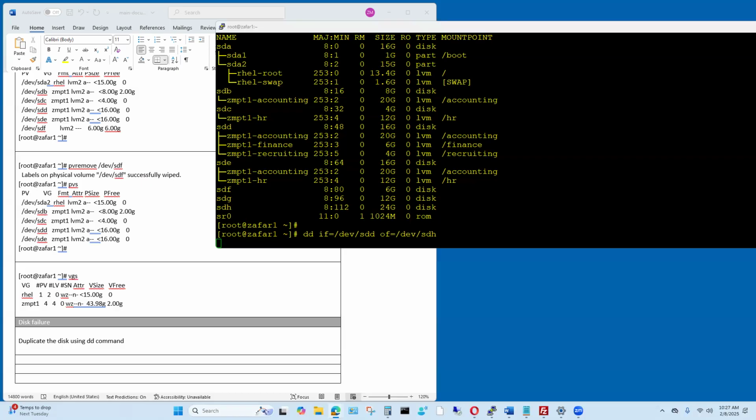So it might take a while. I shouldn't have done this big. It's going from 16 GB to 20 GB.